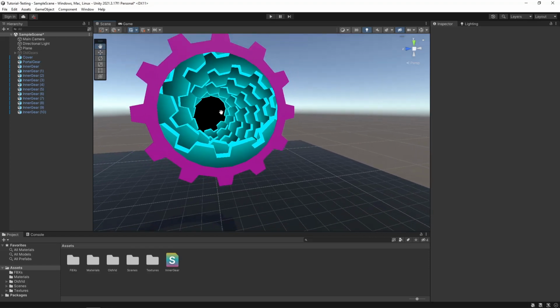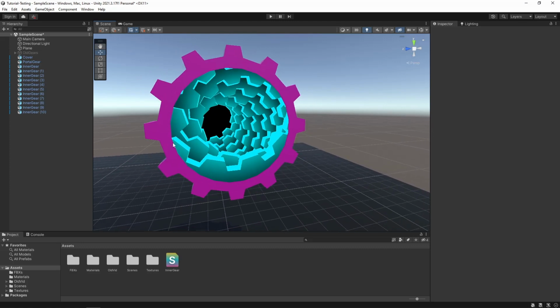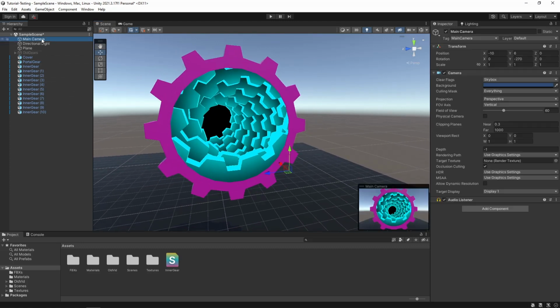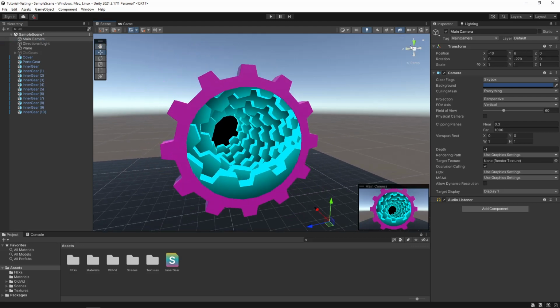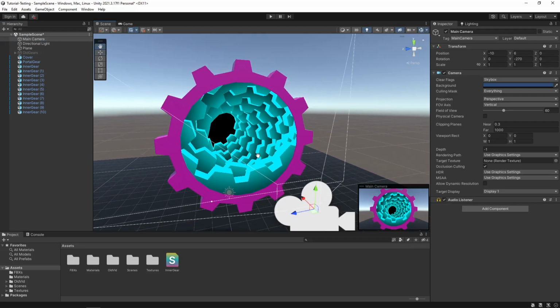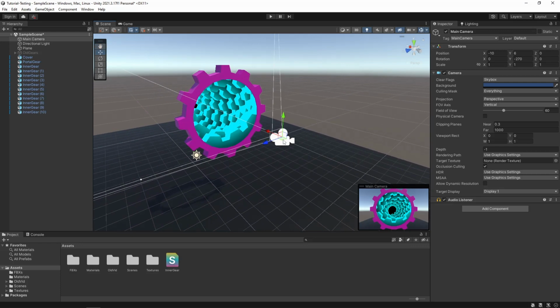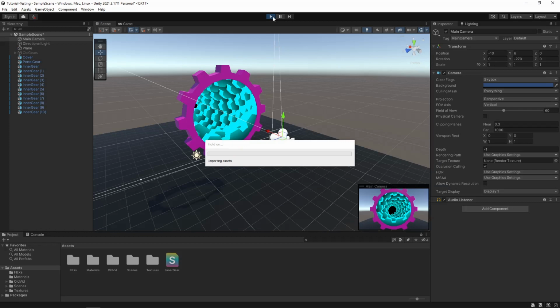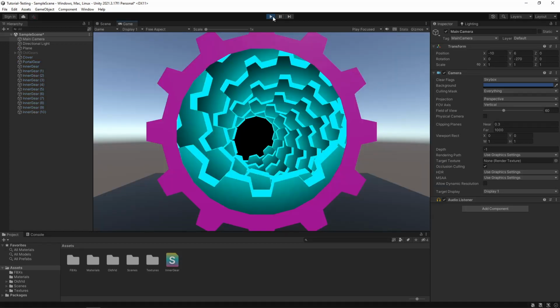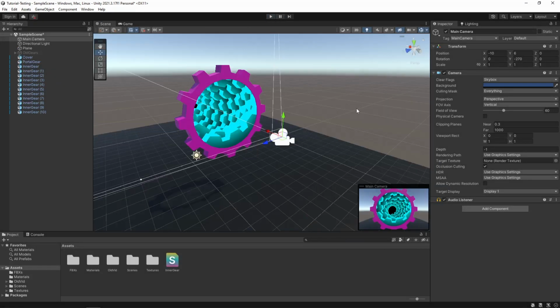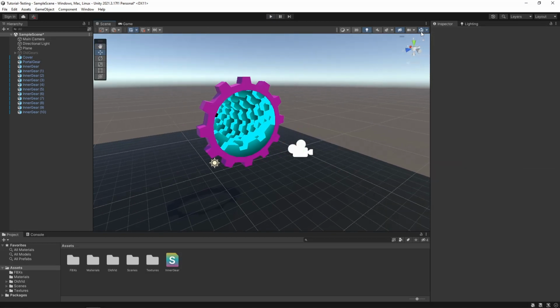Before we get working on the scripts for the animation and rotation and all that, let's get the main camera in the right spot. If I turn on gizmos, you can see I have the camera right here and it's facing all the gears. These are the positions and rotations I used in the transforms. So if you press play, the camera will just be looking straight at the gears like that. Go ahead and put your camera in this position. Now that everything's set up, let's start working on those rotation scripts.